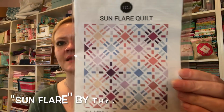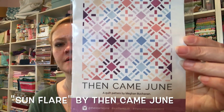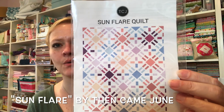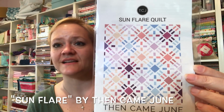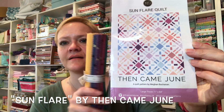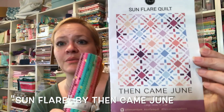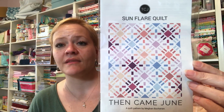And the last thing that's inside is a pattern, of course. It's a sunflare quilt called Then Came June. It's a quilt pattern by Megan Buchanan. And so there's the pattern. Yeah, that's very interesting. I could see why she chose this. Obviously, the confetti fabric with basically solid colors and just having the little bit of bling in there would probably look really great. Yeah. So that's our box for this month.